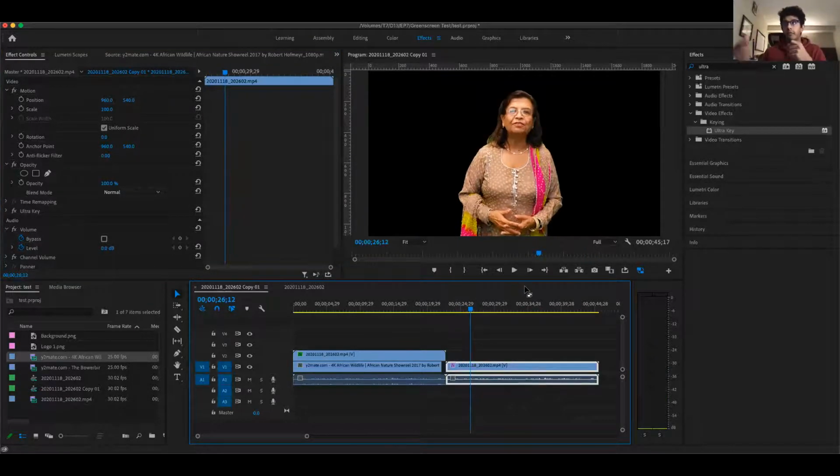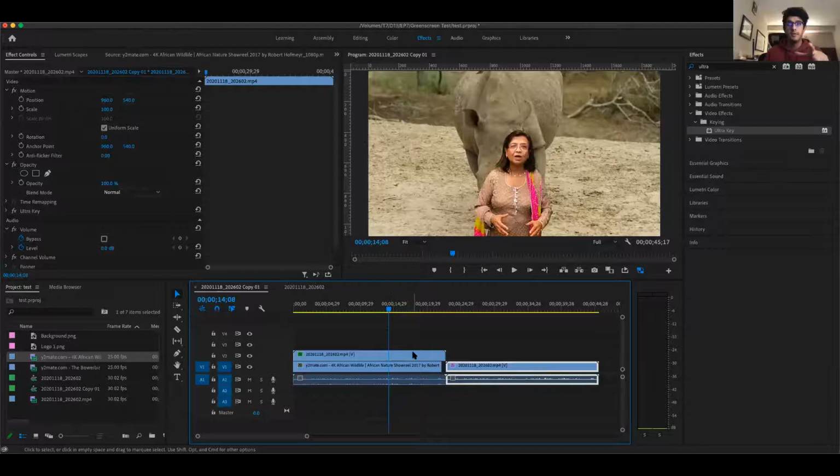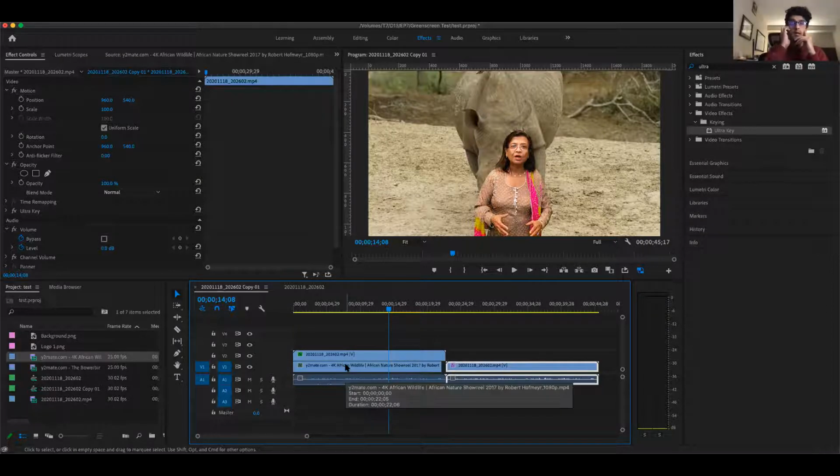And then you can do this over and over again, and that way you don't have to adjust the green screen every time. So you can spend more time perfecting your key on the first clip, and then apply that key to all of the other clips in your edit. That's essentially it. We will be sharing with you guys the official background that we need to put behind, and you know how to green screen now.